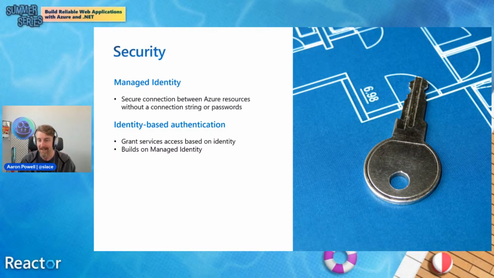We're not just using an SA account to a SQL database, which means that the user can go in and create new tables, delete tables, when realistically all they need is read access to data inside of a particular database.